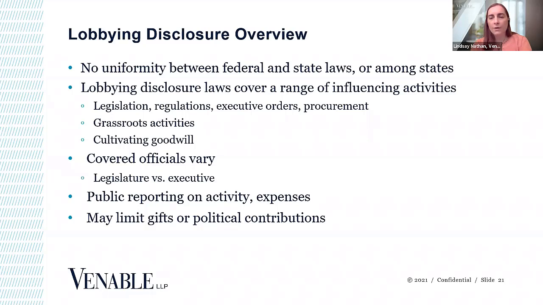As we'll get into on the federal side, there will be public reporting on the lobbying activity and expenses associated with that activity. Sometimes you have to list the individual lobbyists and identify the amount of compensation you pay that individual lobbyist for their activities. Sometimes it's all aggregated together. As the theme of this presentation will be, it varies quite a bit depending on where you are.